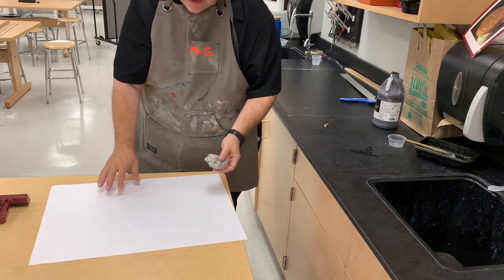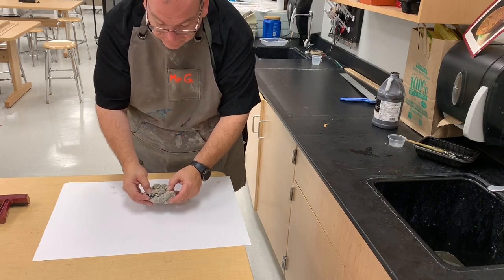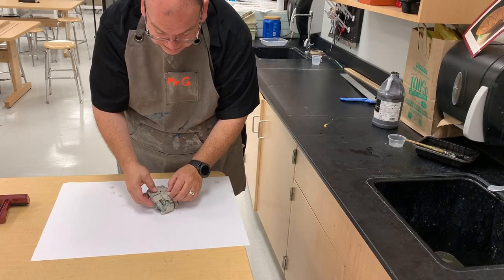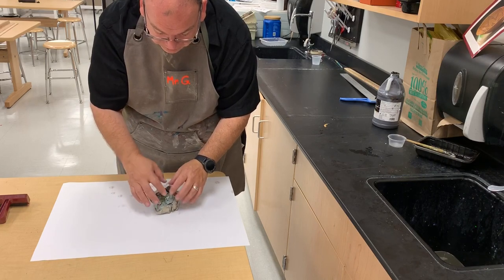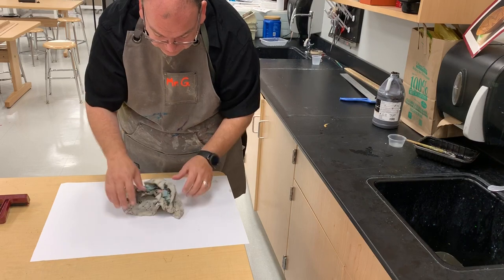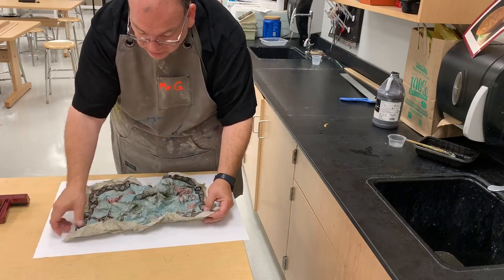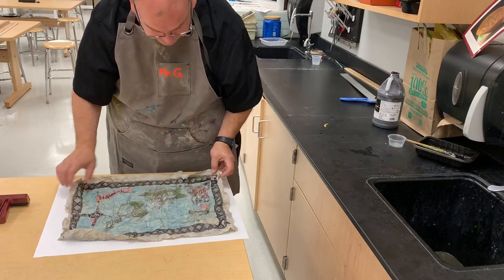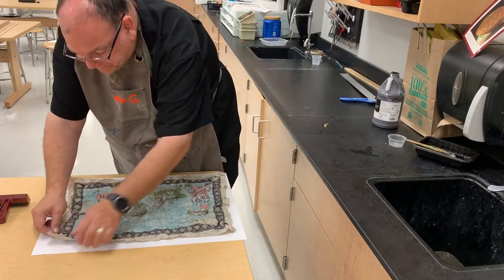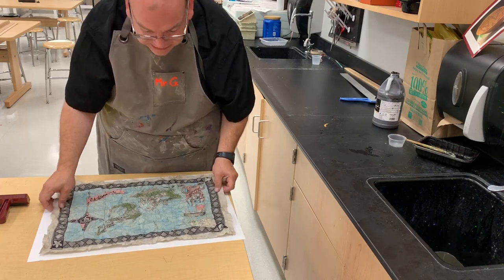Then I bring it back to the area I'm working. You need a second piece of dry paper underneath your map or paper that you want to age. Then you very carefully open it up — it wants to rip, so you want to look at it from all sides and try to very carefully open it up. Don't get freaked out by rips; rips will happen. You just want to avoid having giant rips. We heated our designs with a bit of a ruler width on the edges, so we know that's the area that's going to get the most rips.